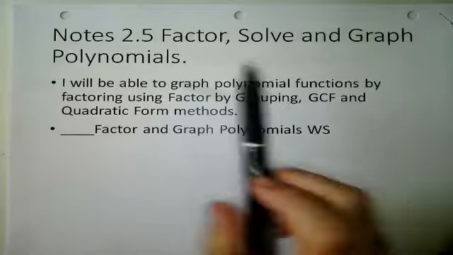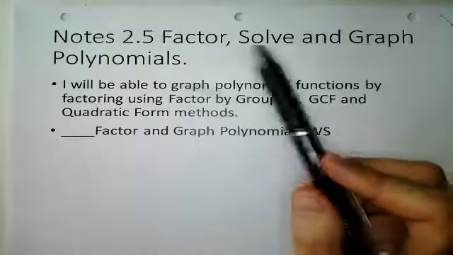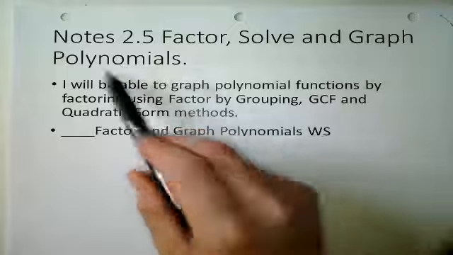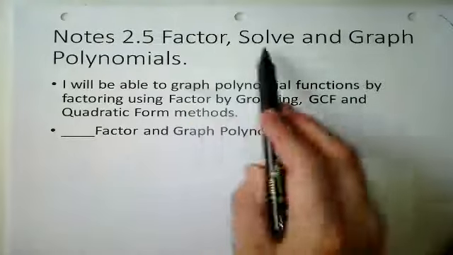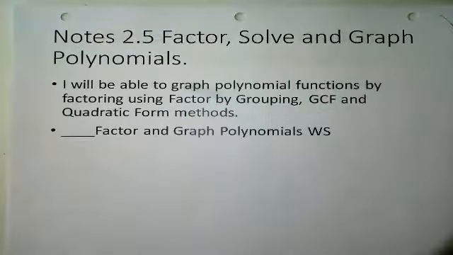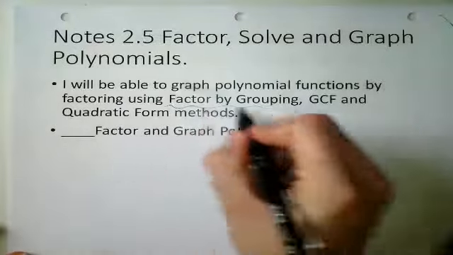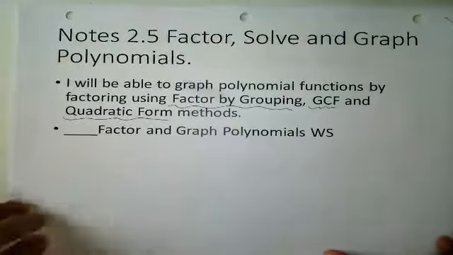All right, pre-cal, this is lesson 2.5, factor, solve and graph polynomials. So we did factor, solve and graph quadratics, but now we're looking at higher order polynomials. This has got to be my favorite section because there's such a strong connection between factor solving and graphing polynomials that we want to make sure you know cold, because knowing the shape of a polynomial is really, really powerful. So we're going to incorporate all the methods of factoring that you already have learned, which is factor by grouping, looking for greatest common factor, and what we were just doing in the previous lesson, quadratic form models.